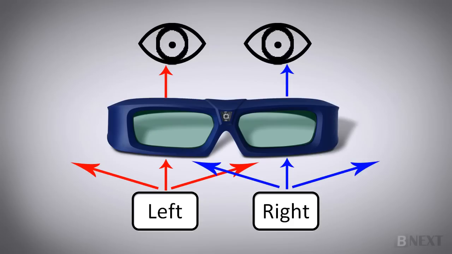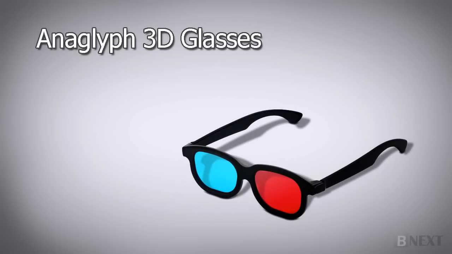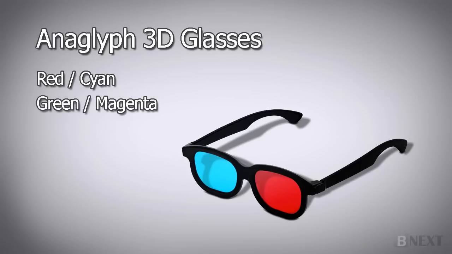Let's go over the main types of 3D glasses and technologies being used today. Anaglyph 3D glasses are the simplest type of glasses of the ones we will discuss here. They have lenses in two different colors, usually red and cyan, but other color combinations can be used, such as green and magenta.